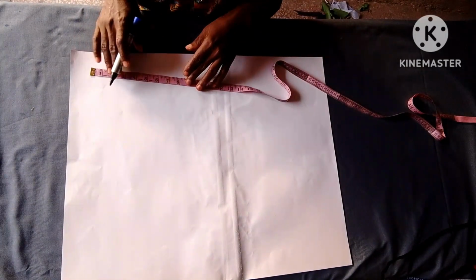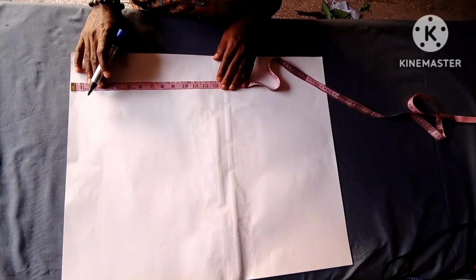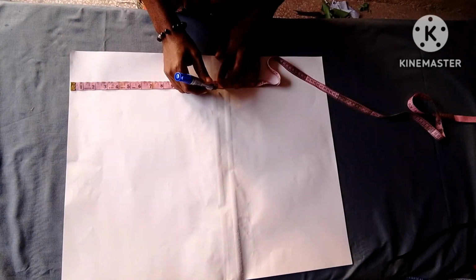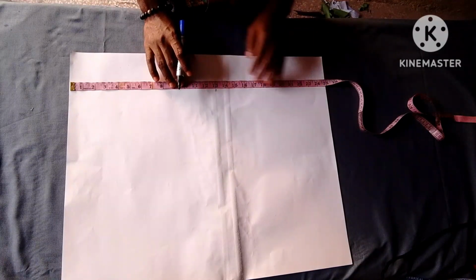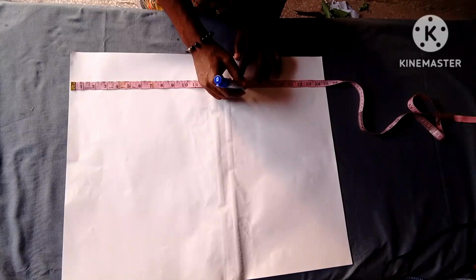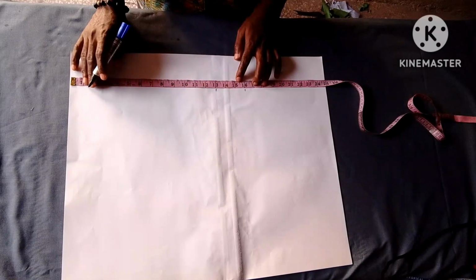In today's class, I'm going to show us how to draft a pattern for a corset blouse. It's going to be a tip corset blouse. So this is I'm cutting the front part. Now I'm just marking the under bust, then the waistline.